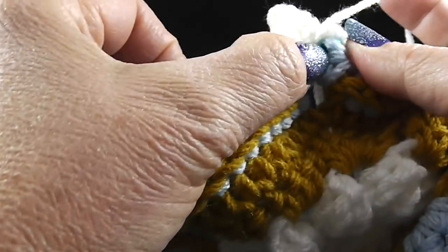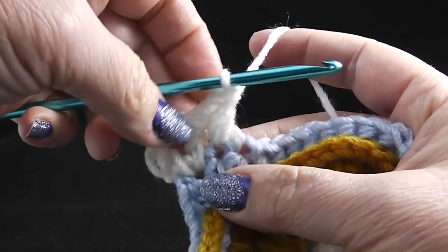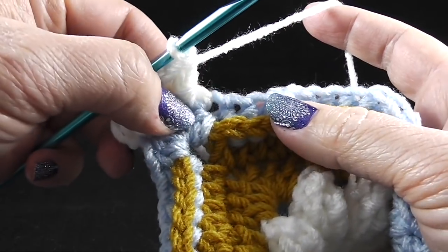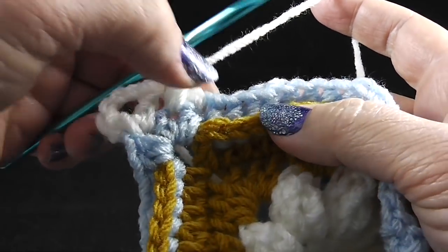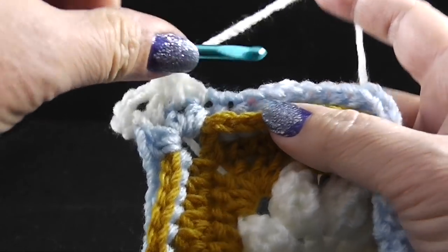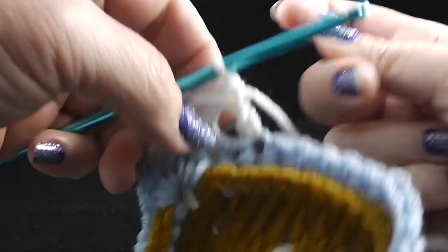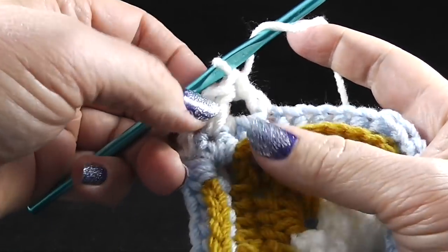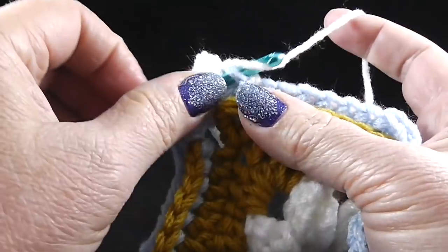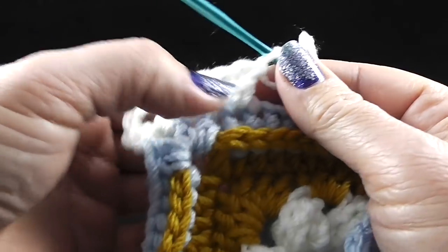So go ahead, it's a little tricky. Insert your hook and put that double crochet in the next stitch just like that, and we're going to do that all the way across. We're going to skip the next stitch. Now be careful that you don't think this is the next stitch. Actually, this is the next stitch. So we're going to skip this stitch and then work in the one right beside it with the double crochet, and then going back, working in front of that stitch, we're going to work a double crochet in the stitch here that we just skipped. So you get this crossing effect.